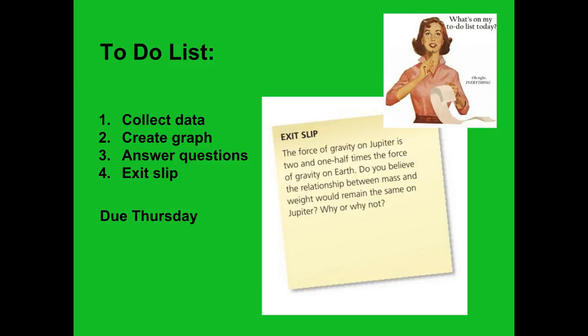We'll have little ones in class, but you're going to figure out the gravitational force of Jupiter versus the Earth. And then why do you believe that's a relationship between mass and weight? And all of this is due on Thursday. You'll hand in your exit slip before you leave class.